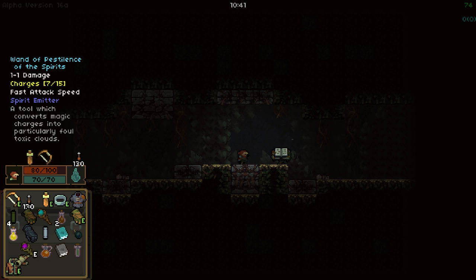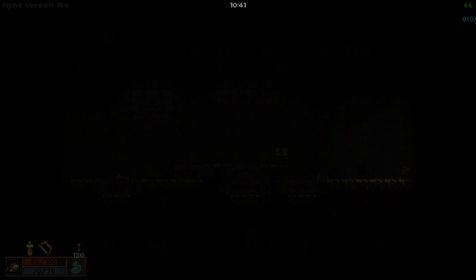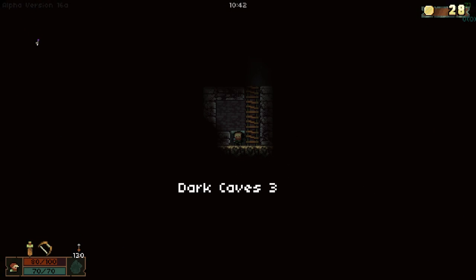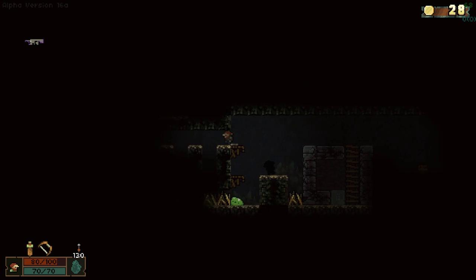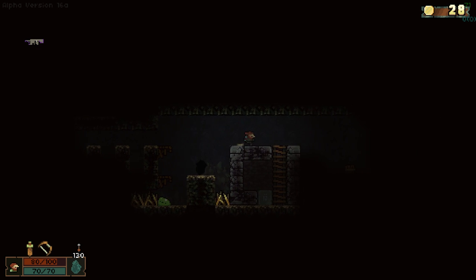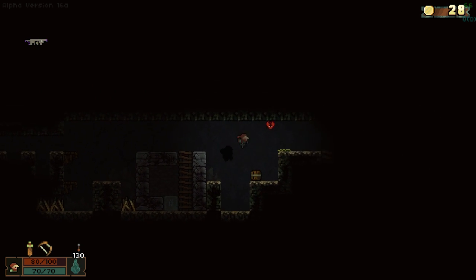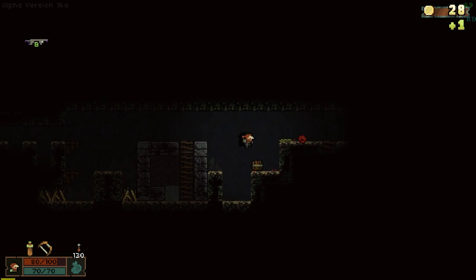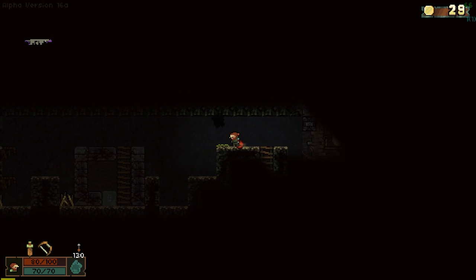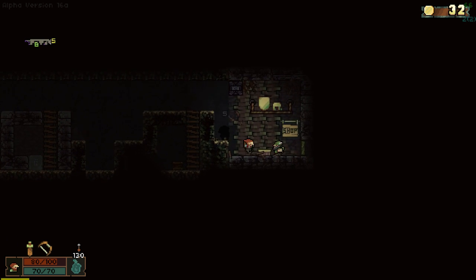So we've got no way of decursing ourselves, but it's not the end of the world. That's for certain. Let's see what I'm going to do. Why are there so many spikes? This place is just a nightmare and a half. All right, let's see if I can piss off this bat. Come on. Oh, wait, I'm stealthed. There we go. Surprise! You didn't think I could fly. Joke's on you. I'm the flying rogue.